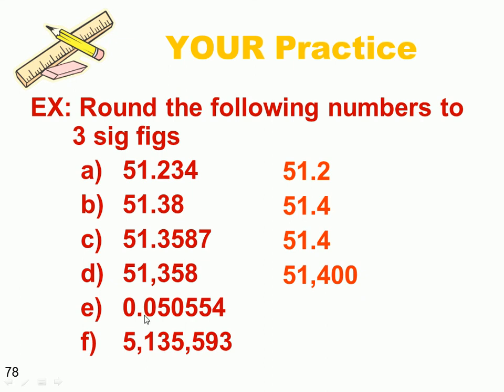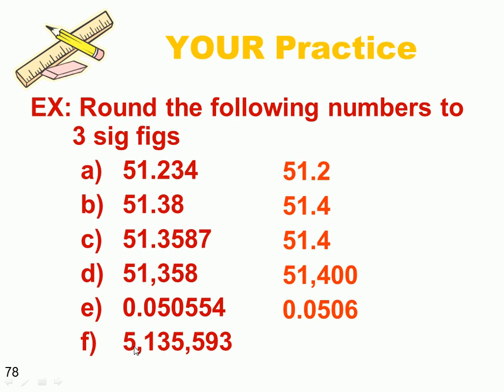For letter E, watch out for this one because you need to count your sig figs starting from the leftmost sig fig. These aren't sig figs. The zeros in the front are not significant, so I'm going to start here and count. 1, 2, 3. The 5 is going to round up to a 6 because it's sitting next to a 5. And I have to remember to continue to write these over because I want to keep the value the same. I don't want to get rid of those leading zeros. They're not significant, so they're not changing the number of sig figs in my answer. They're there to keep the value of the number.